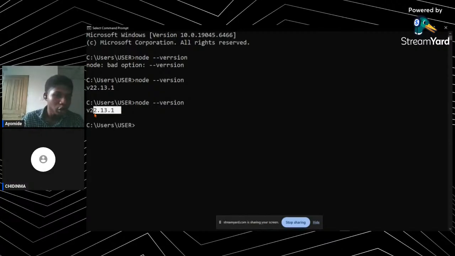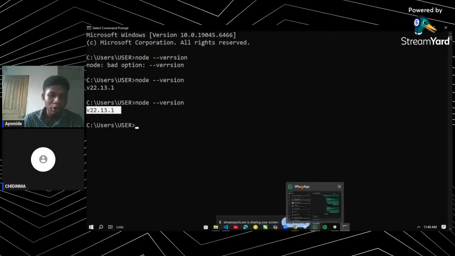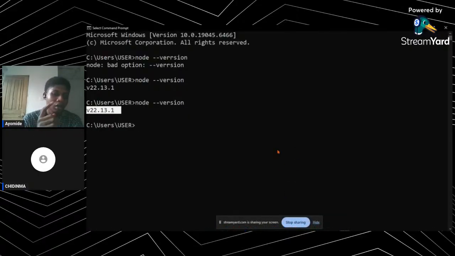If your version shows, that means Node is installed. But if it does not, you go to the Node website, download Node and install it. Then type node --version again. If it comes out, then it is installed. But if it does not come out after you have installed it, just restart your PC and try it again. It should work automatically. So that's that.